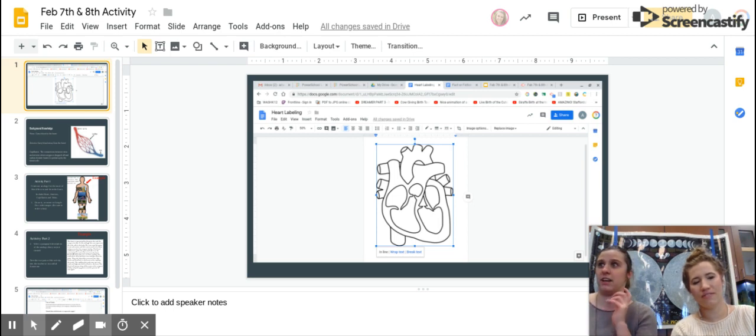So the sub has this picture that's on the screen right now, on a paper copy of it, and you need to label all of the parts that you missed on your quiz. So if you missed the vena cava, the superior vena cava, or whatever, label it, give it to your sub, make sure your name is on it, and if you turn that in, you can earn a full 5 points, even if you got a lower score the first time.